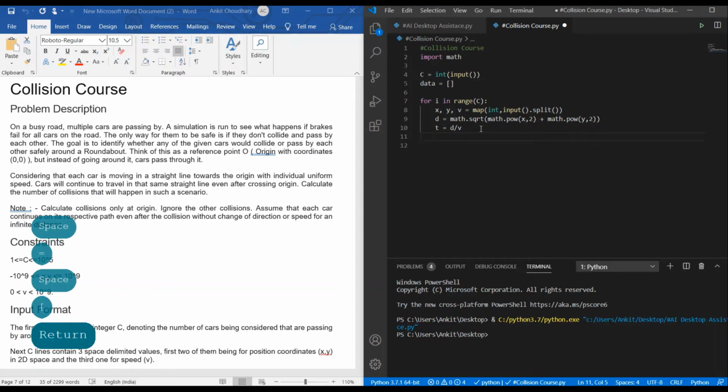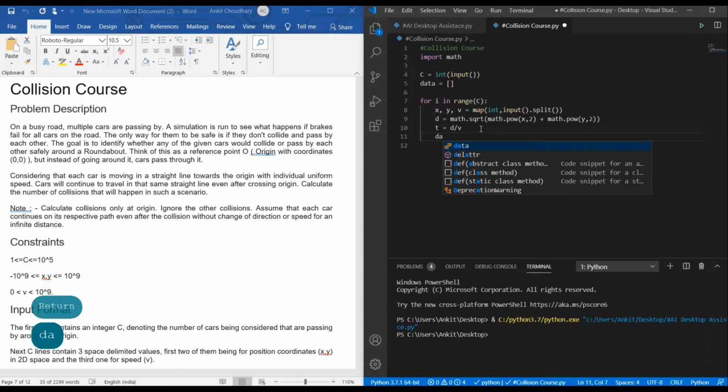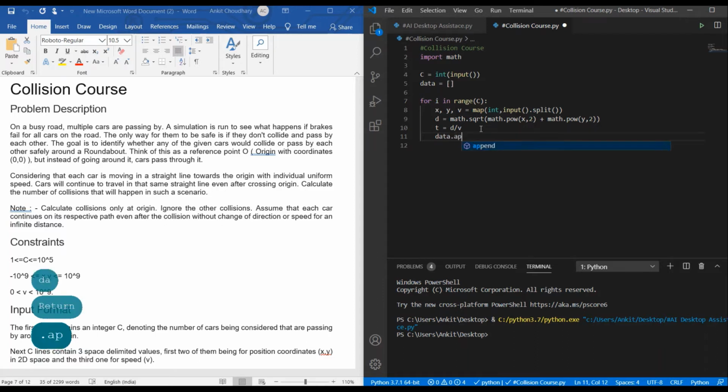When we complete calculating the time, we will update the time into the data list, so data dot append time t. In such a way we have got the times taken by all the cars to reach the origin from their specified positions.